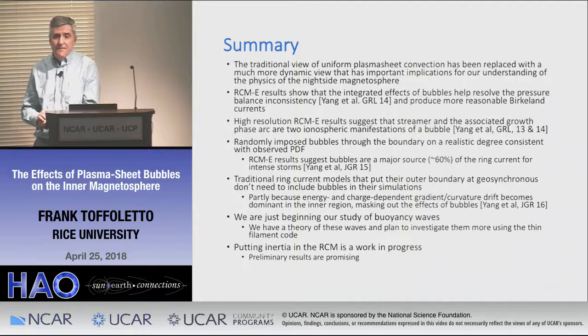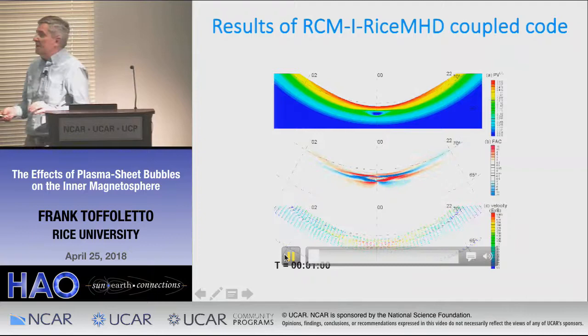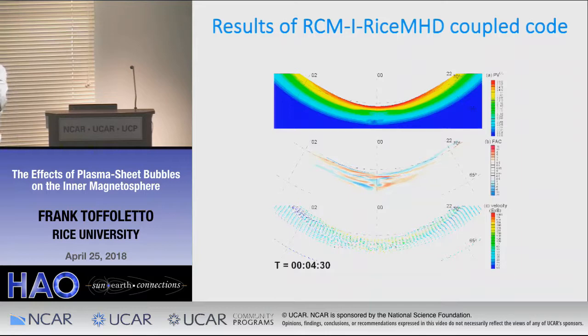For the buoyancy wave part, do you expect ionosphere signatures associated? Yes, that's what this was trying to show. This is the field line current, that's the actual buoyancy wave, and these are the flow vectors associated. You would see region one and region two sense. Ahead of the bubble it's region one, and region two on the side as the stuff gets plowed into the inner magnetosphere. We see that all the time, so you should see something in the ionosphere associated with that as well.